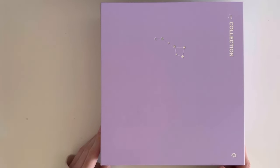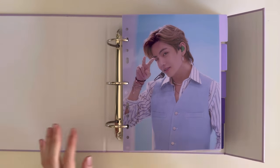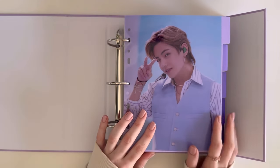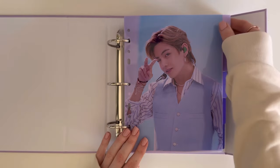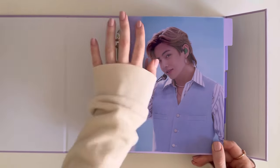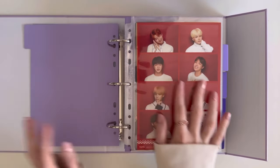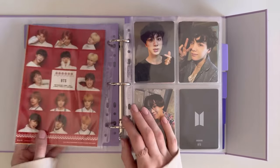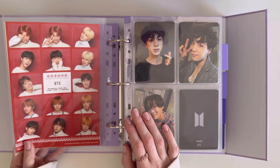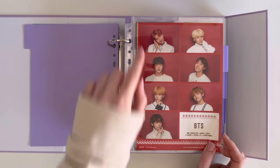Okay, moving on to my second binder! Not all my binders have these covers because I haven't finished making them. This is my second binder — Tae looks absolutely beautiful! We first start off with this random BTS Christmas sticker — I forgot where it's from, but they look so young and cute.